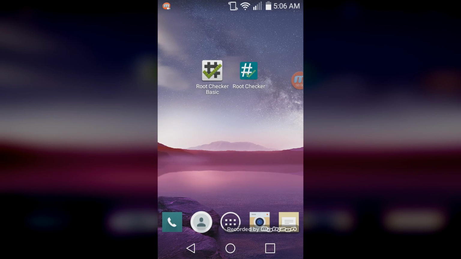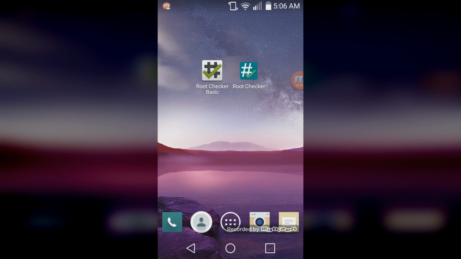So you guys might be thinking, what does rooting do? Rooting basically unlocks your phone, and you guys can install custom ROMs, remove bloatware, and all that good stuff. And I'm also going to be showing you guys how to unroot your phone. So if you root your phone and you don't like it, or your phone seems to be slower for whatever reason, I'm going to show you guys how to unroot it also at the end of the video. So let's get started.